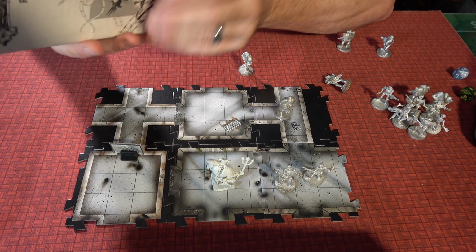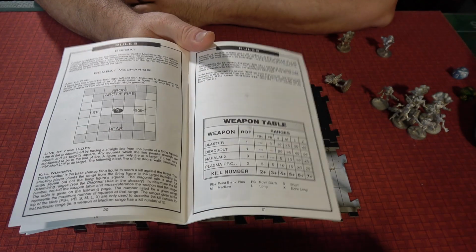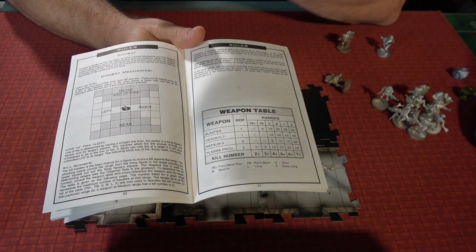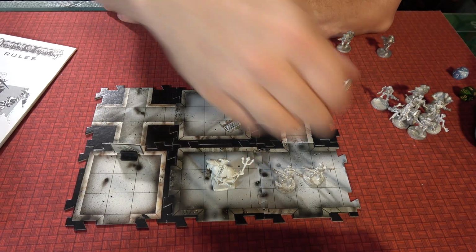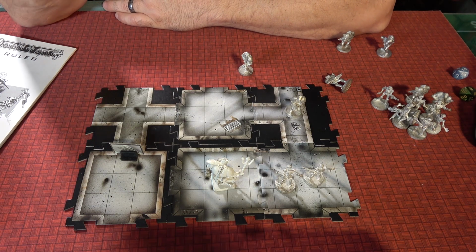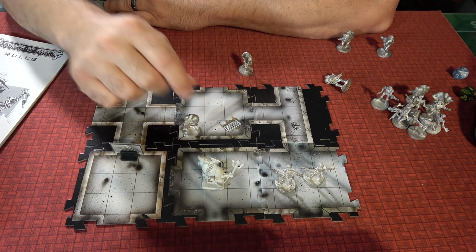The one thing that you would like to see is some player aids, and they have one in the back of the scenario book, but it really doesn't tell you a lot of things. Like, it doesn't give you all the stats for each guy. Now these guys can only move 4, but the Mark I could move 5. Moving diagonally will cost you 2.